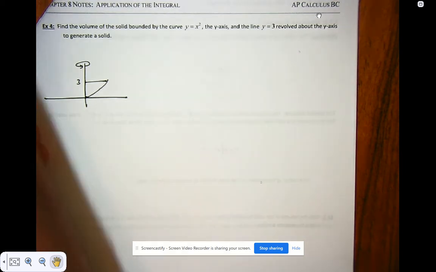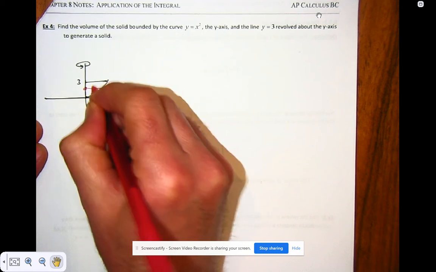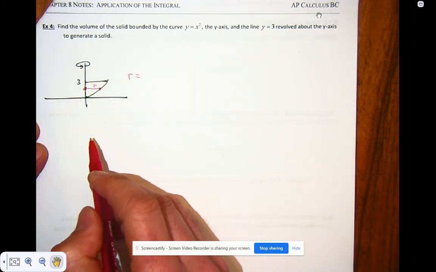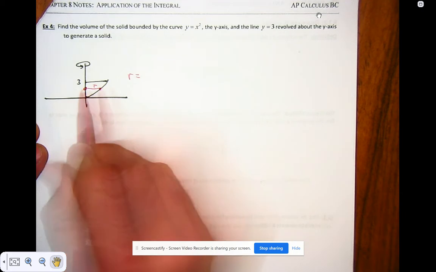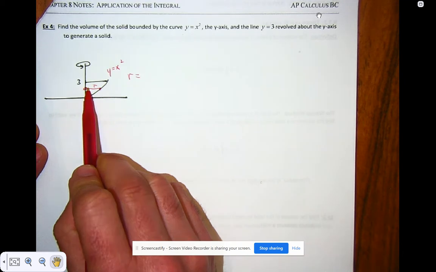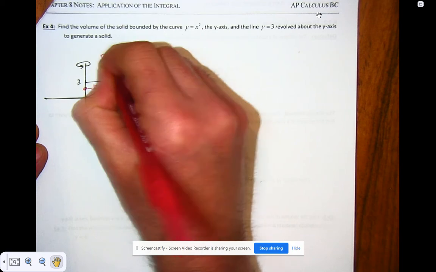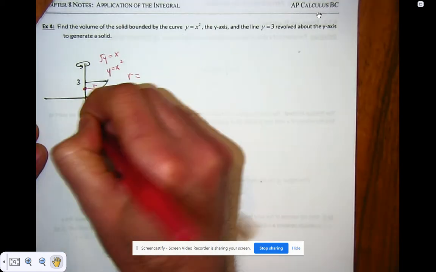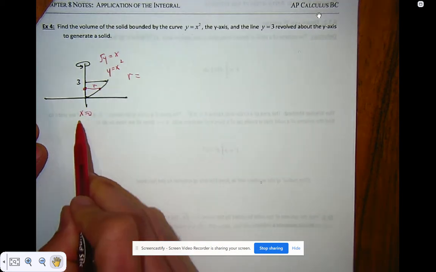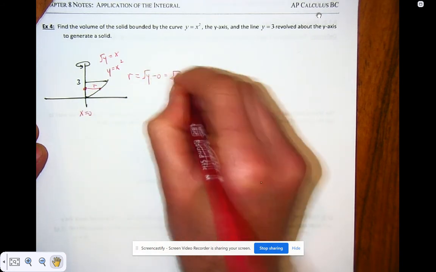And then you take your red pen in your brain and you always start on your spinny guy axis and you go across the region. You label it R. You say, okay, let's go find R. What is R? R is always top minus bottom or right minus left. It's right minus left. Okay, this is the function y equals x squared. But if I'm doing right minus left, I have to say it's in terms of y. So you have to solve that for x to get x equals the square root of y. This is the line x equals 0. It's a vertical line. It's also the y-axis, but the y-axis is the function x equals 0. So right minus left would be root y minus 0, which is just root y.